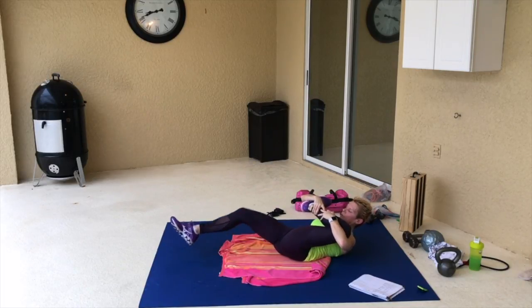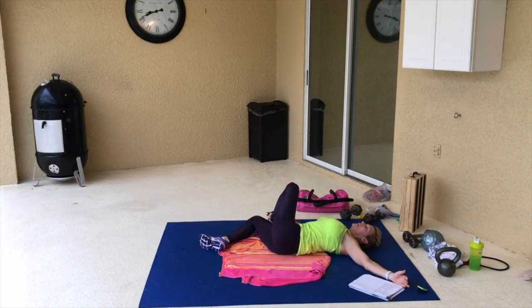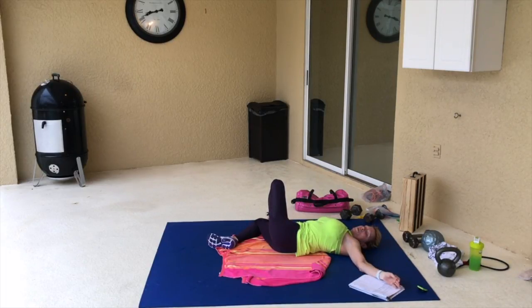Everybody bring the right leg up to the left leg, lower it down to the right side, bring the right knee in, and then press that left leg out. Stretch out the hip and the glute on that left side. Left shoulder is on the floor, look over the left. Feel that stretch through the waist.